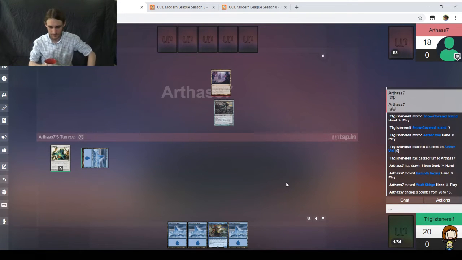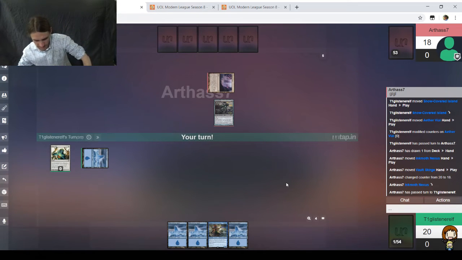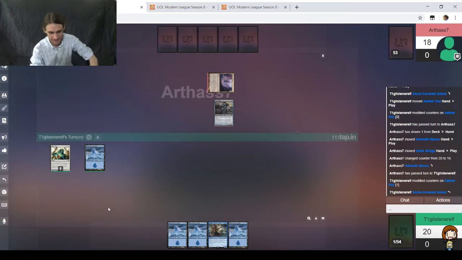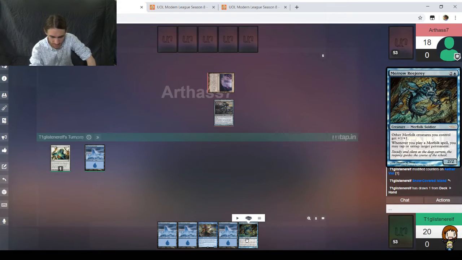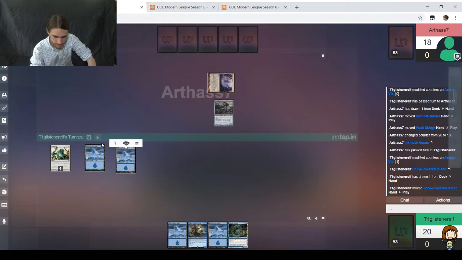Okay, yeah, that's what you do. Ink Moth into Vault Scourge at 18. Okay, well. Oh no, I did upkeep before untap. Oh god. Okay, well, there's a Reejerey. Play an Island. Pass the turn.